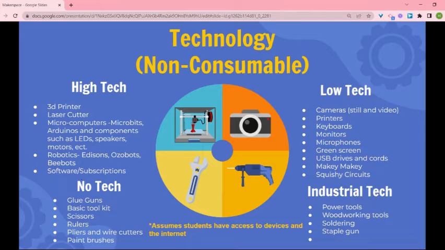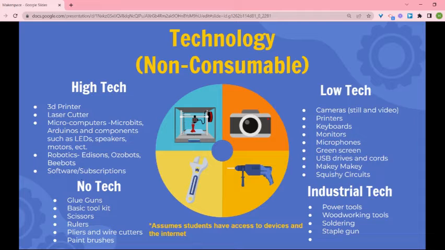These are things where typically students will need more than just peripheral instruction on how to use this technology. So beyond how it's going to connect to whatever design thinking or engineering design project that you want to do, they also are probably going to need some instruction in this high tech.